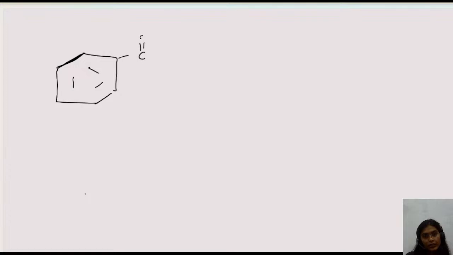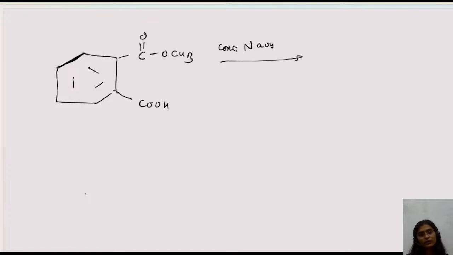In this case, you will have a CO and OCH3 and then COH is there. So we are using NaOH, and this is concentrated NaOH. NaOH has one possibility. The possibility number one: OH is a negative ion, so I want an H positive ion. In this case, is there any single H positive ion present?